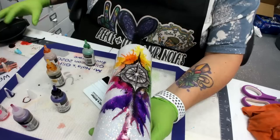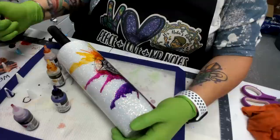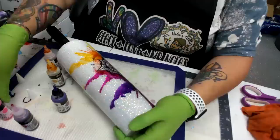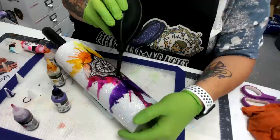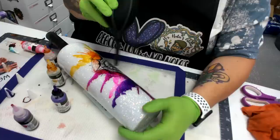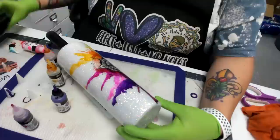Over here, I think I'm going to do a little bit. I'm going to take a little bit of this neon pink and see if I can put it right here and bring out some of this purple here. I'm going to pick up some of that. So just like when you're using inks on anything else, when you start layering over, it will pick up the color of the ink under it, but it'll also marry and create other little patterns.